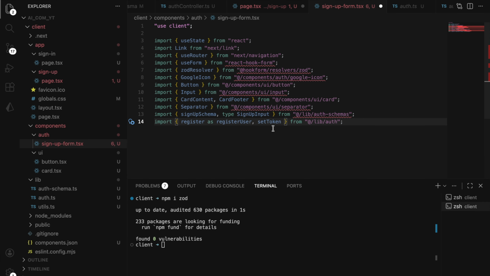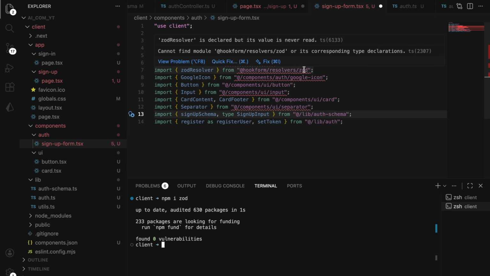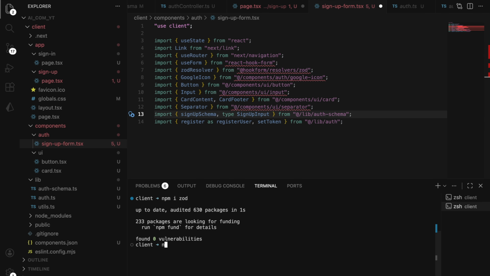Now you can see we need a lot of things here, and I think this is a schema. Yeah, so we need to install separator, input, React hook form, and the Zod resolver for the hook form. So let's install.